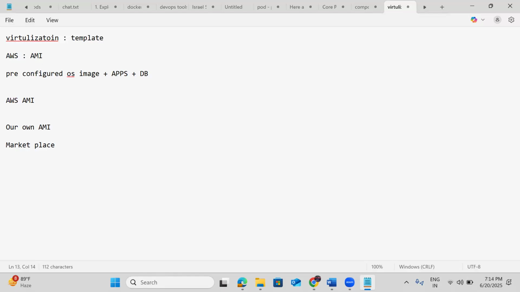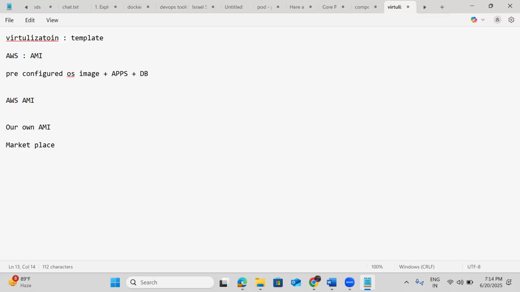The advantage is we no need to create those AMIs, or AWS also no need to provide them. There are thousands in the marketplace depending on our requirements, or we can create our own AMIs also.